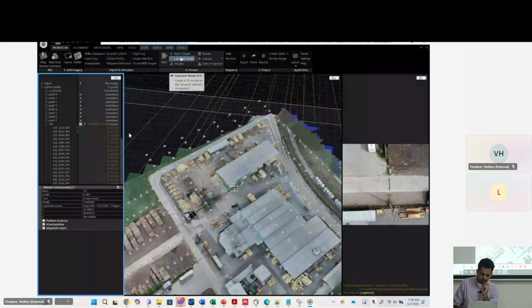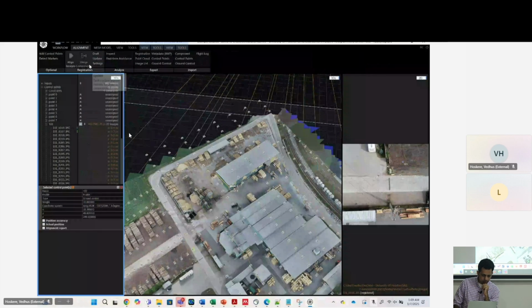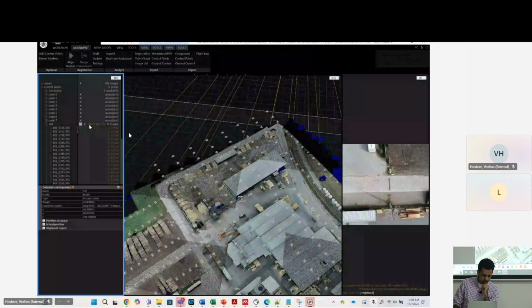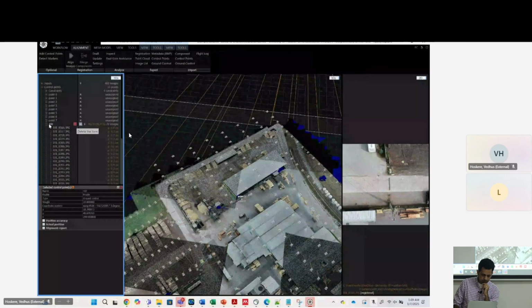You can update the alignment, right? I go to alignment, I can update it, but it doesn't seem to change the errors, which is what it should ideally be doing.